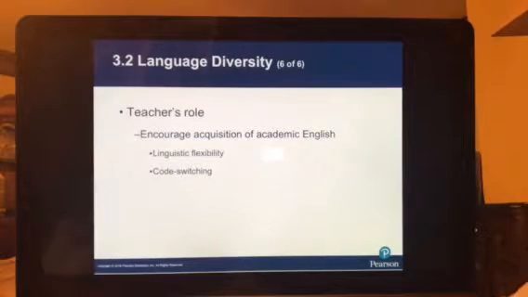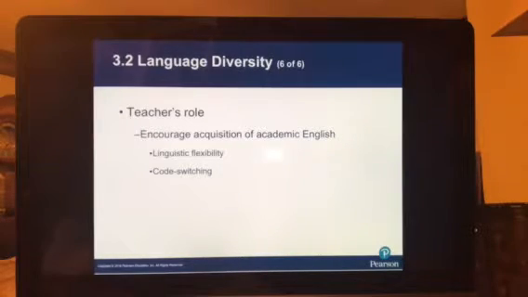The teacher's role is always to encourage acquisition of academic English. So is there a time where we can be a little less formal in the classroom? Of course, there are always going to be times when we as educators are a little less formal, and that makes us real to our students. At the same time, we must always model academic English so that children will do that as well, and that they will use their words and gain greater understanding of definitions and a richer understanding of linguistic power.